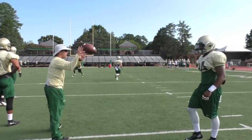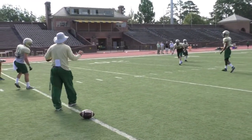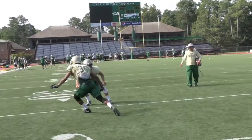Good catch, good catch. Hey, guys, catch it out in front. Thumbs together. Go. Move your feet. Good, Barta. Good. If he gets that much wide out of there, you just helped out the corner tremendously. You put no stress on the free safety. Move your feet.